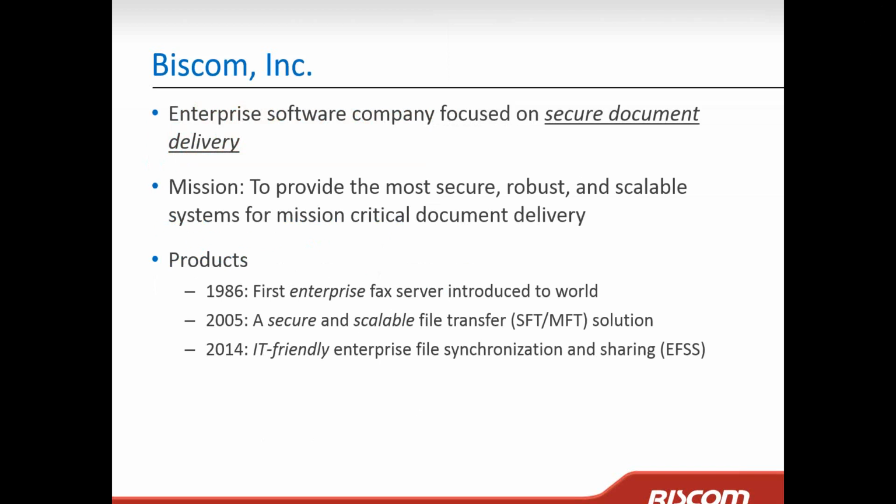So most of you probably already know Biscom. We're a software company that's focused on secure document delivery solutions, and we're really there to provide solutions that are secure, robust, and scalable for the enterprise. We're very well known for our fax server solution, FaxCom, and that's what started us back in 1986. We launched SFT, or Managed File Transfer solution, in 2005, now almost 10 years ago. And we also introduced this past year a synchronization and sharing solution that basically is a Dropbox for enterprises. So we're excited about that as well.